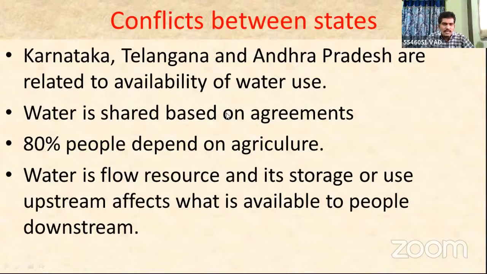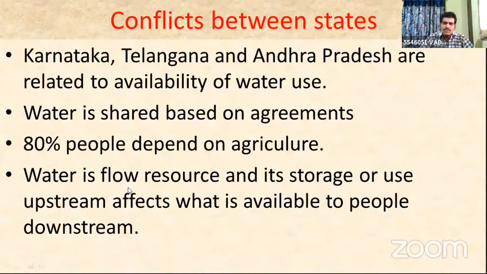The Karnataka people, or the Karnataka government, say we are using our quota only. We are not exploiting the shared agreements or water agreements. Like that they are arguing. But the lower portion, particularly Telangana and Andhra, are not getting a proper share from the Tungabhadra river basin. This issue is raised mainly in drought conditions. In the years when the rainfall is less, the issue is more and increasing. If we have sufficient rainfall, sometimes we won't have any issue because of high rainfall we have water everywhere. So this is the Tungabhadra river water usage conflict between Karnataka, Telangana and Andhra Pradesh.